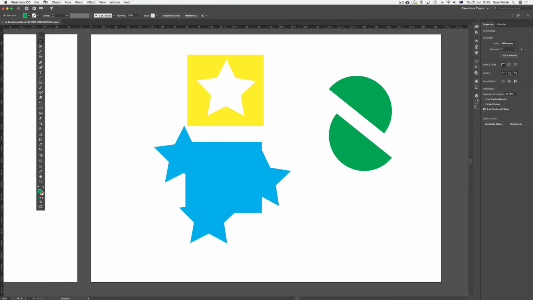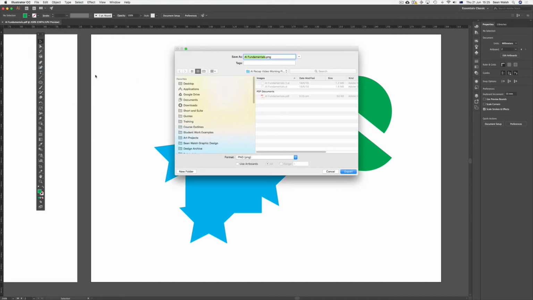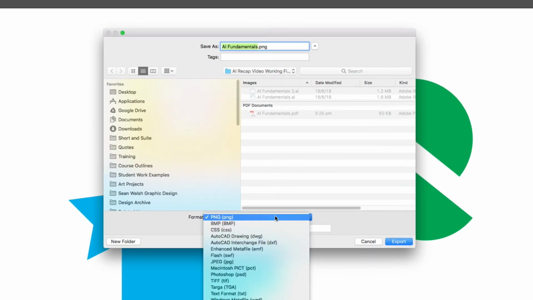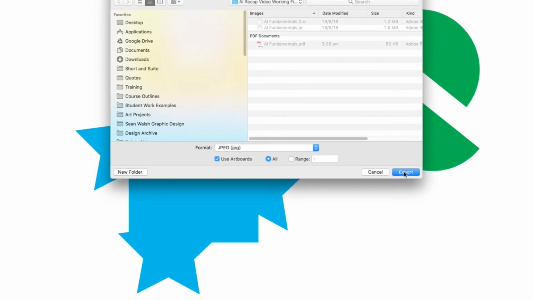We'll try exporting now as a JPEG. To export as a JPEG, under the File menu again, I can come down to my Export, and then I've got the option to either export as or save for web. If I export as, I'll click into that window, and we can see here once again, down the bottom where I've got my different formats, we can export in different formats. If I go straight down to the JPEG option, we've also got this option again to use artboards if we want to, and we can select a range of artboards, but I'll just do both of them, and I'll hit that export button.